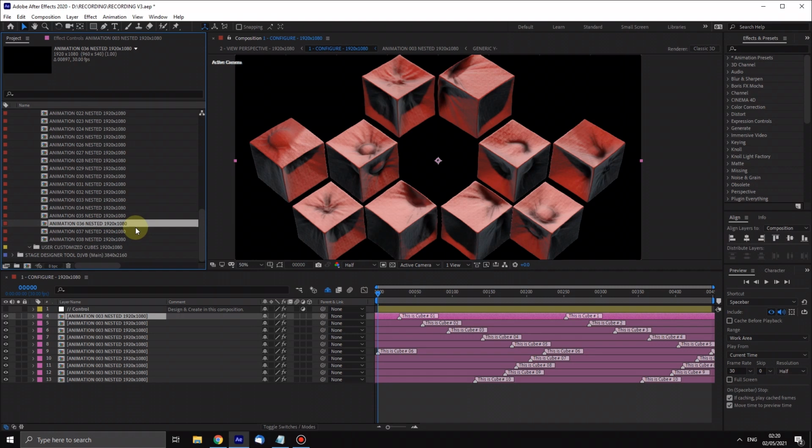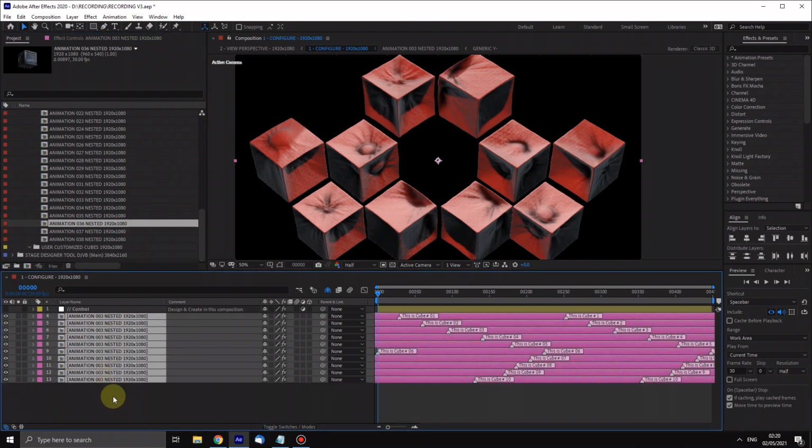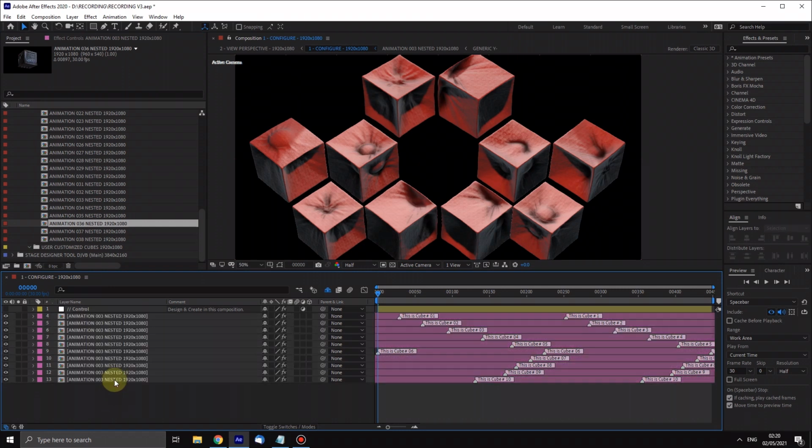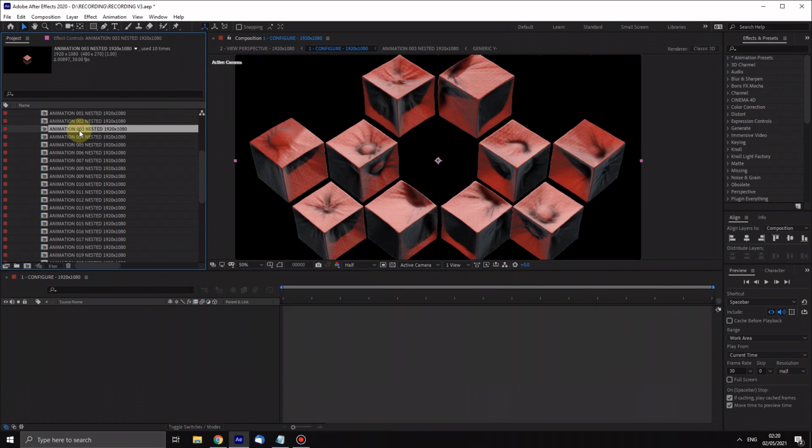So we've got here animation 3, and what we want to do is make a change to animation 3 that updates for every animation 3 used in the structure. Now to do that is very simple. All we've got to do is double click animation 3. We could do it here, or we could do it up here. So I'm going to double click animation 3.